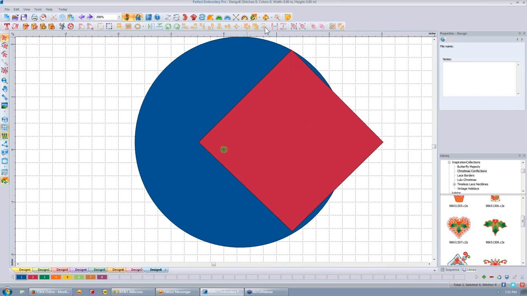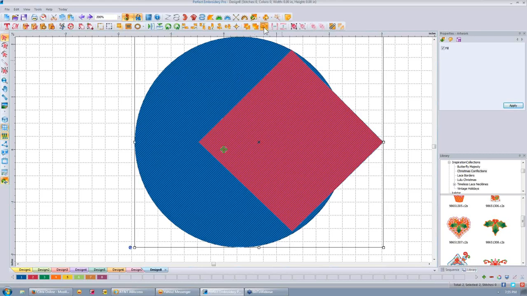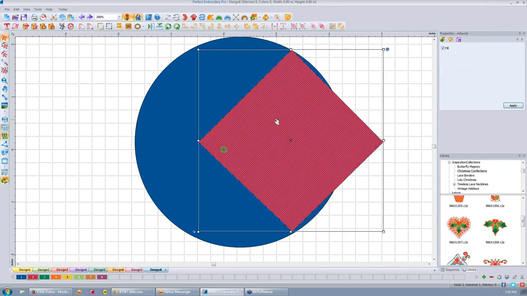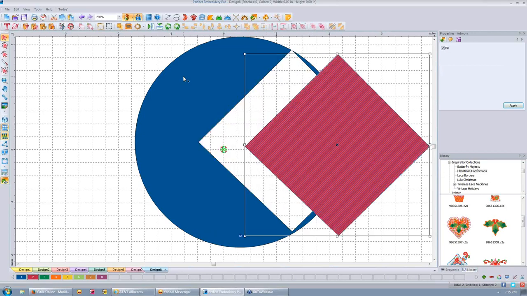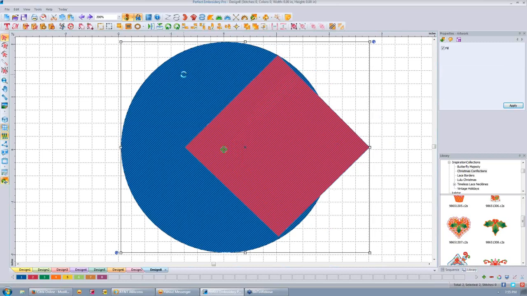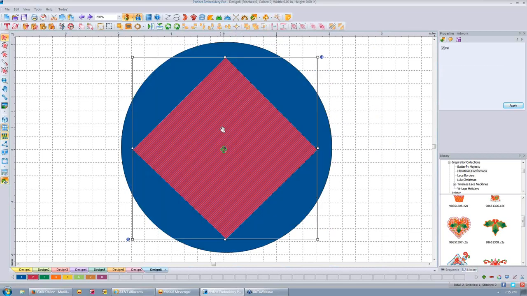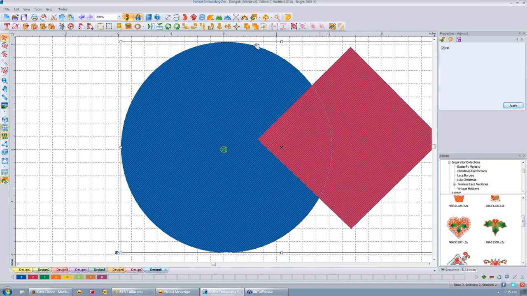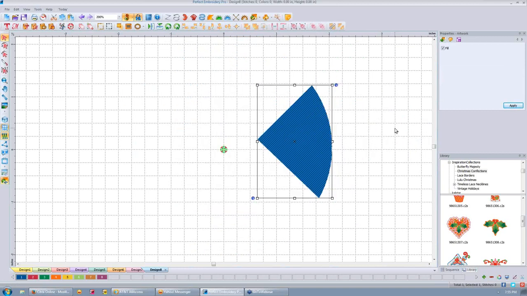So it's going to intersect the selected paths. Oops, but not unless I select everything. So I'm going to do a Control-A and then do my intersect. And now, oh, that's interesting. That was the only part that intersected. Let's try that again. I'm going to move this over. Oh, that's why, I went too far back. See? Okay, let's put this here, select both of them, and we'll do the intersect. That's where you go. So I've got a piece of pie now. So those are what these different tools do.